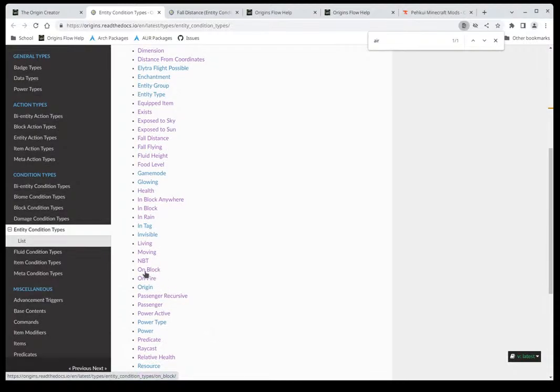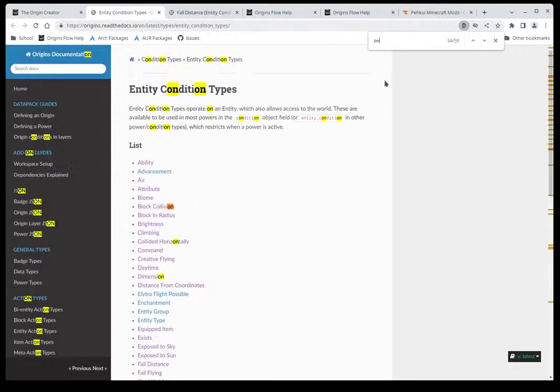And in general, I was actually almost there before you had said something. This one right here. We started out with a problem that we wanted to test if we were on the ground. But this condition, on block, doesn't have the word ground in it. It doesn't have the word air in it. It does have the word on in it. So we could have looked up on, but that really wouldn't have helped.